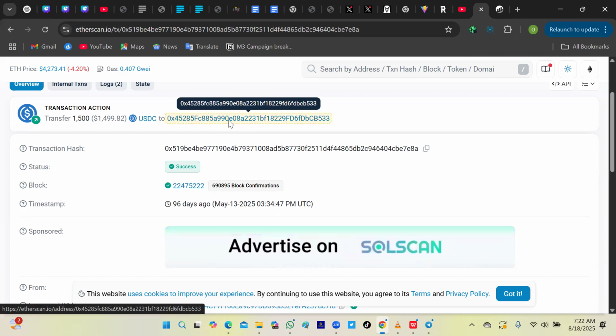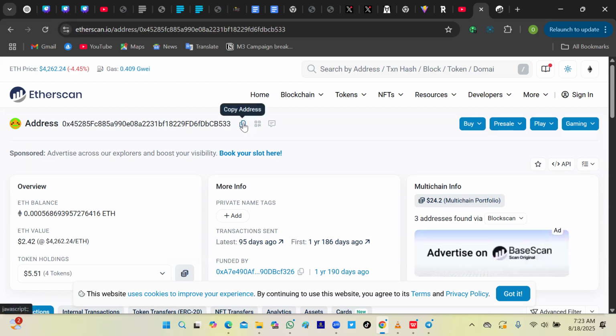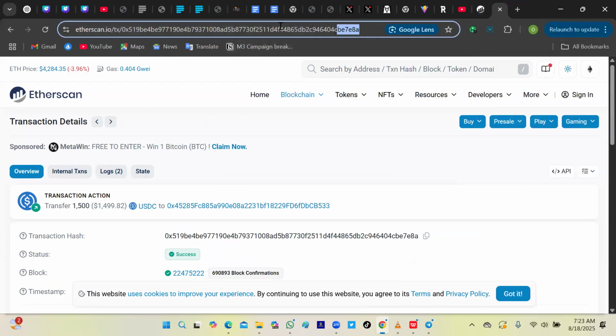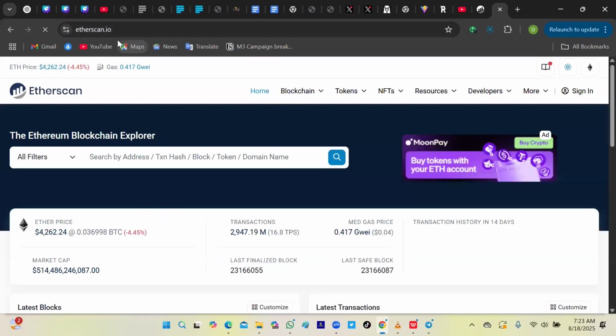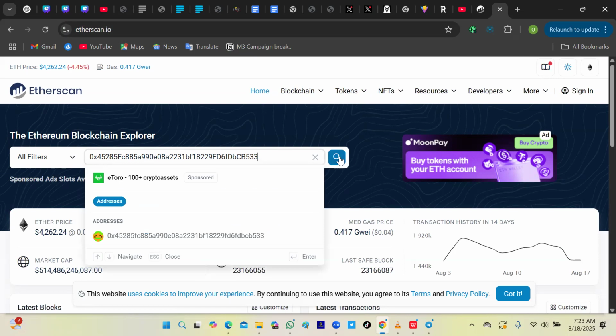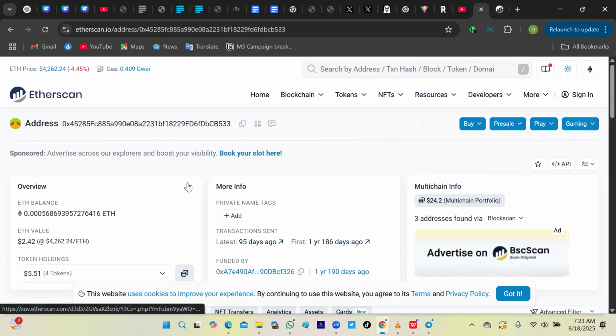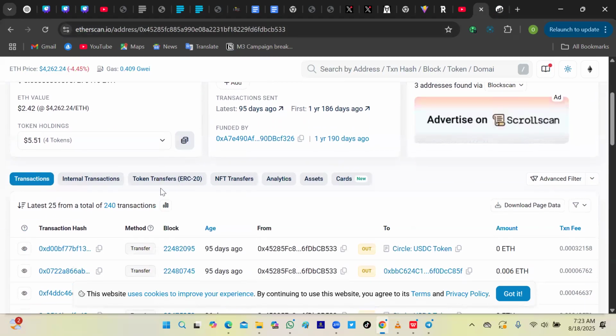Okay, let me check this. Let me copy this. Now I just tapped on it anyway. But you can decide to copy it and then paste it the same way I taught you on that Etherscan button. Let me quickly show you again. If I click enter on this and then I paste that wallet address, this is my wallet address, the one I used to collect that particular money. It still takes me here. So I tapped on that one and it took me directly, and it's the same thing. You understand? So let's go and check for that money.